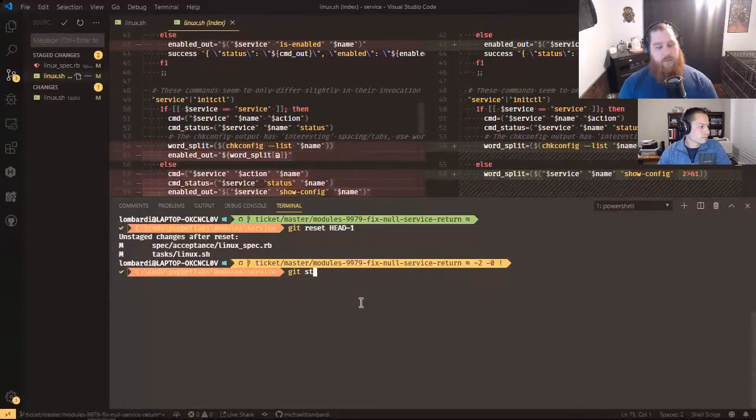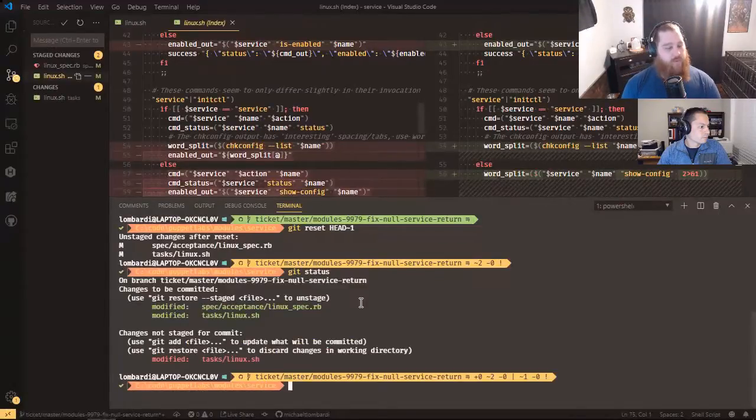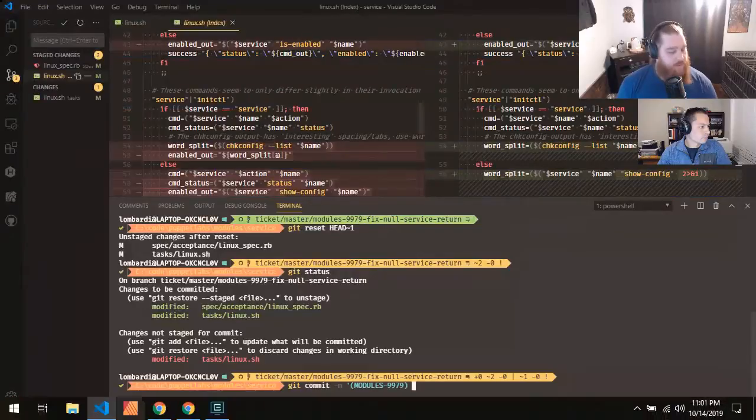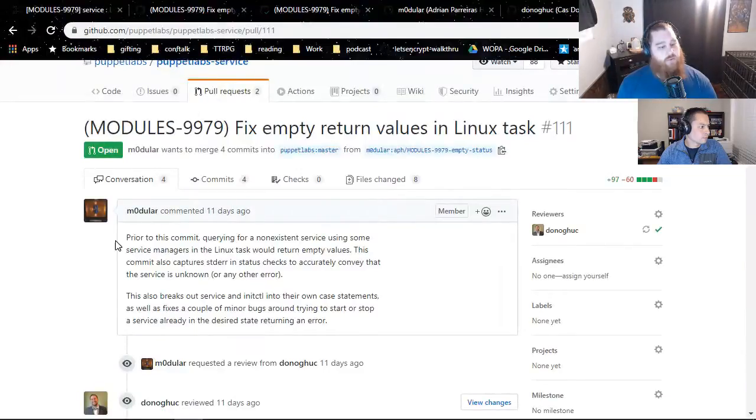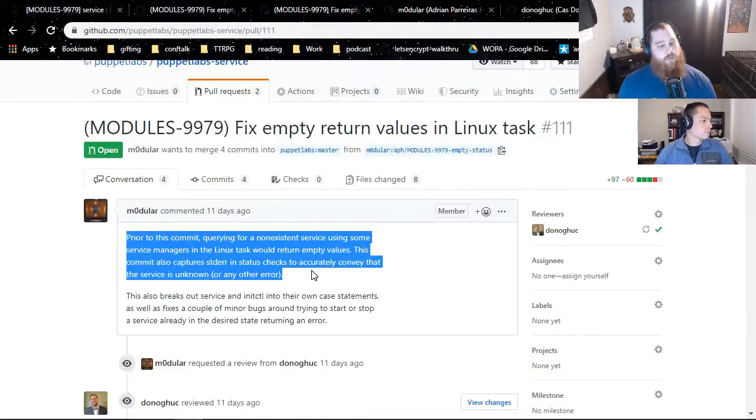So now if I do git status, we can see on the line that I have 2 modified sets of changes and one set of changes that are not staged for commit. So now I'm going to do git commit -m modules 9979. And actually what I'm going to do is steal the commit message that was already written, because this was really, really good.